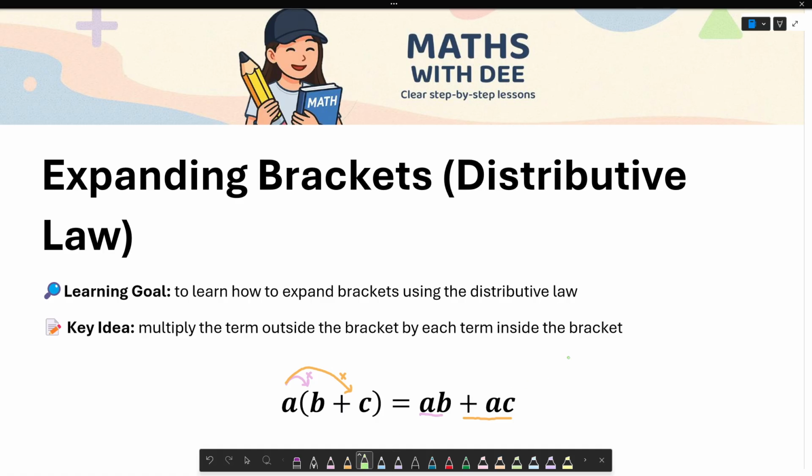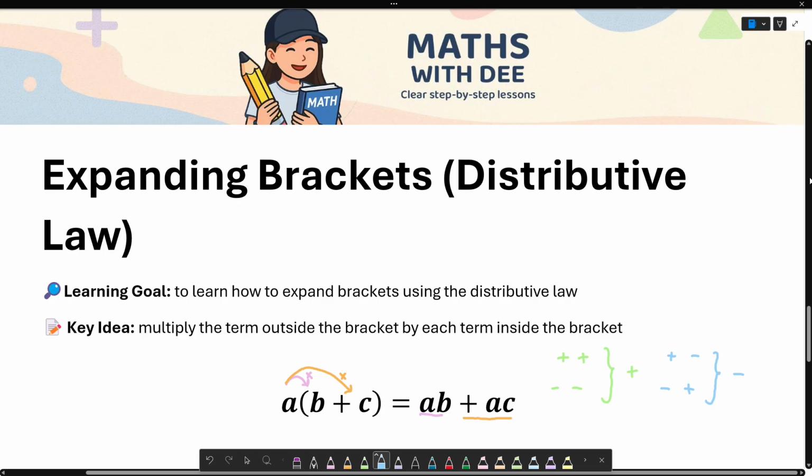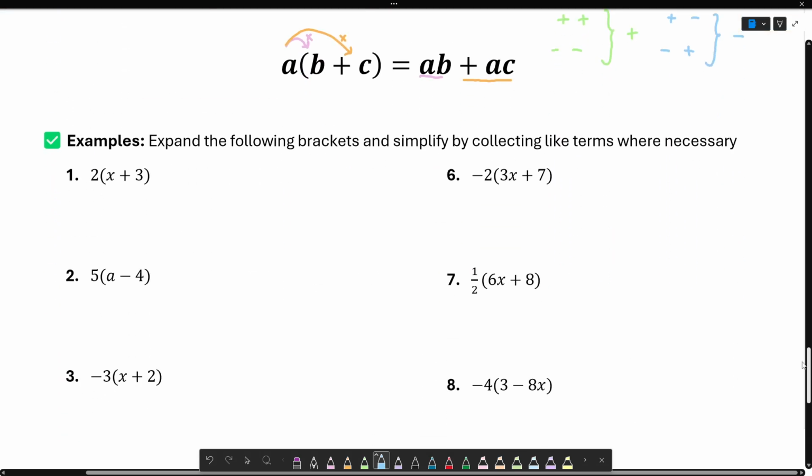The first case is if we have two signs that are exactly the same, okay? And in this case, you will always get a positive sign. But you might also see two different signs that will be multiplied together. And in this case, the overall sign we will use is a negative sign. So let's go through our 10 examples now.